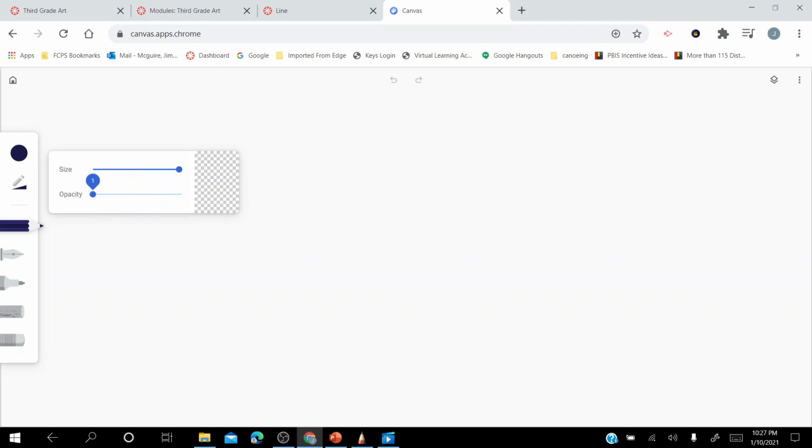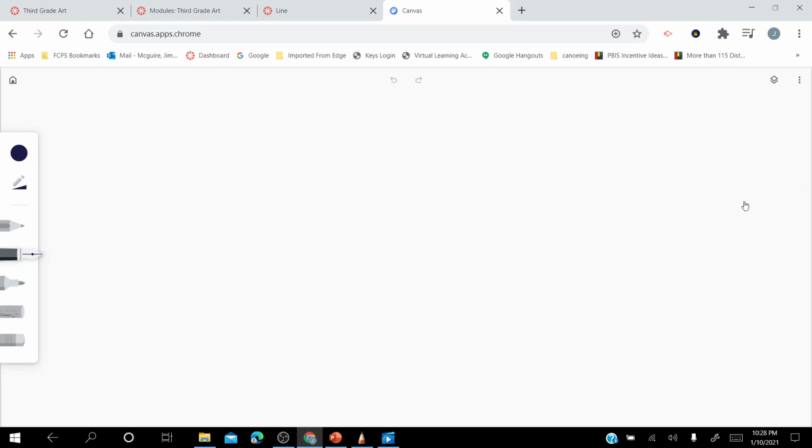This determines how opaque or transparent. As you can see, as I move that little indicator from left to right, this little dot here gets either darker or lighter. And what's really happening is it's getting more transparent. We can see through it until it's completely transparent. All right, I'm going to put it in about the middle, a little higher in the middle, just so we can see how that works.